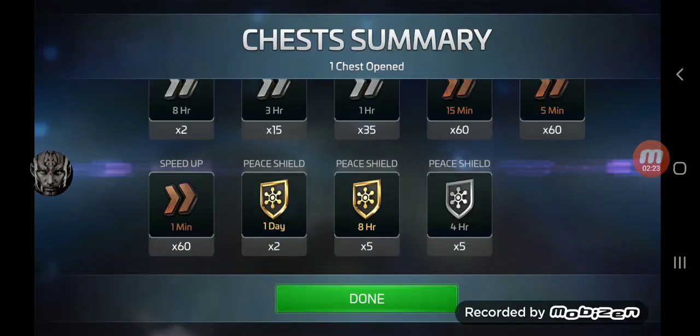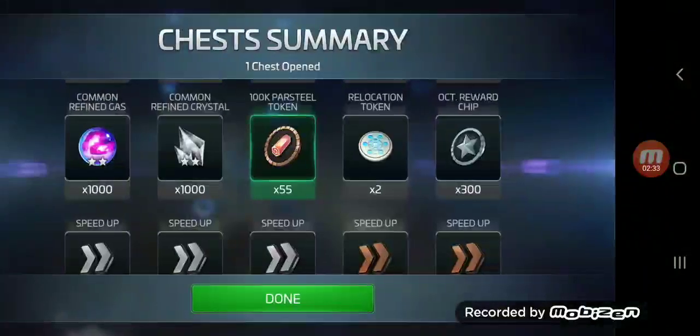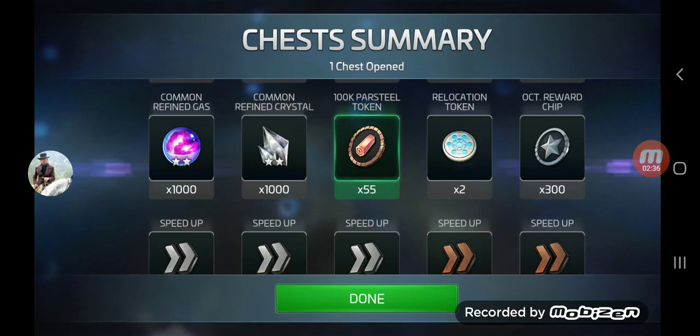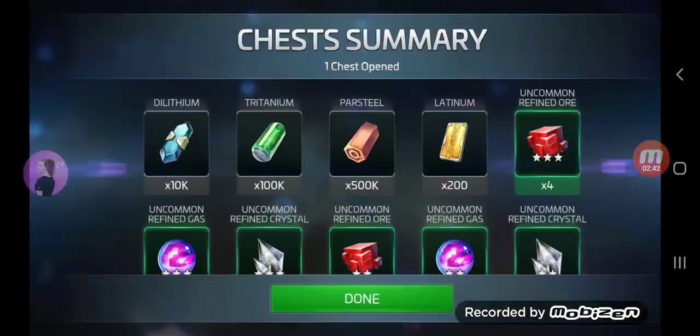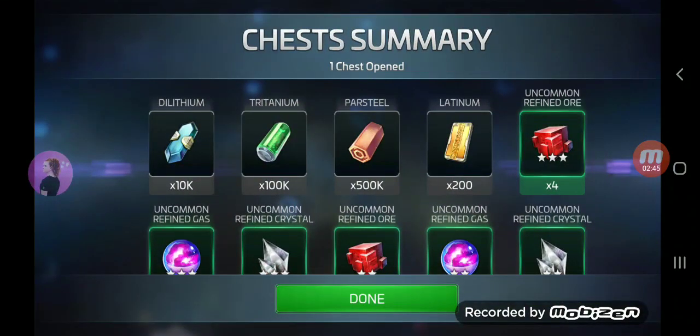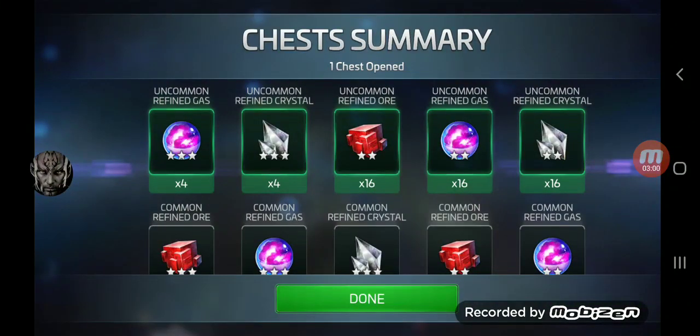And I'm like, oh, this is a really great value. I'm really liking this a lot. Keep in mind, I'm level 18. And so initially, I did not get any 3-star. But take a look when I opened up the daily. So when I opened up the daily, I got 10,000 dilithium, 100,000 tritanium, 500,000 parsteel, 200 latinum, 4 3-star uncommon ore, gas and crystal, 2-star uncommon gas, crystal, and ore, 16 of them.